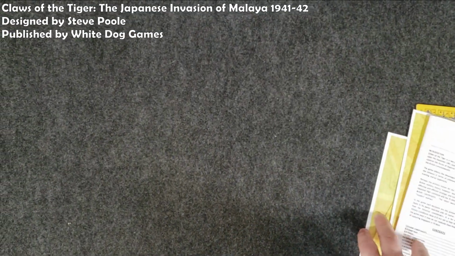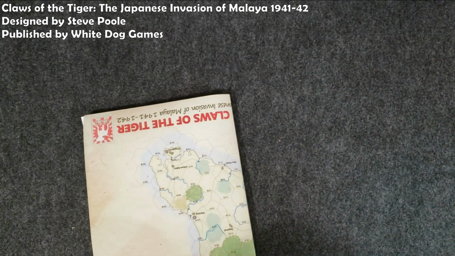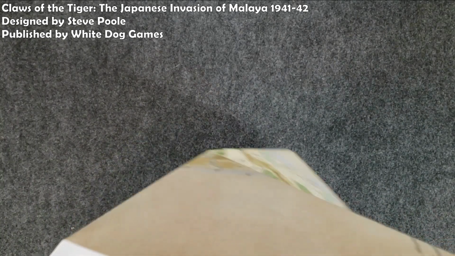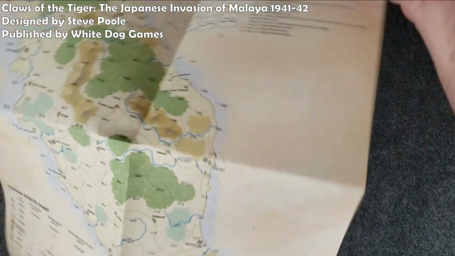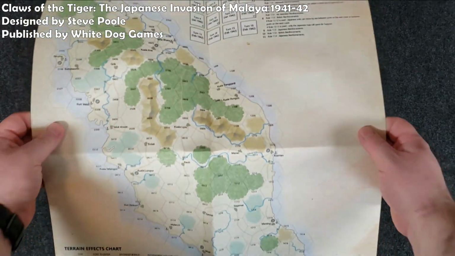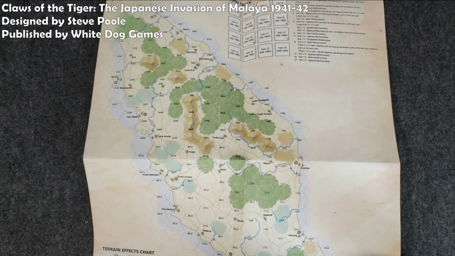So this map. Let's see how. I think it's a smaller map. Maybe not. Let's see if we can fit it on the screen right now. Oh yeah, it is a little bit of a smaller map. Whoa. Looks nice. Oh, this is a beautiful map. All right.